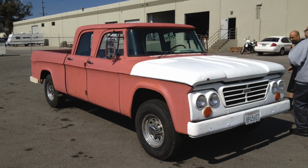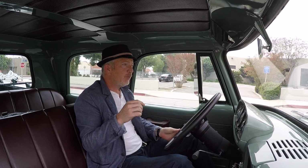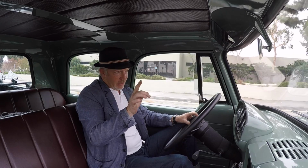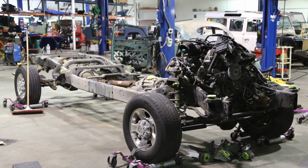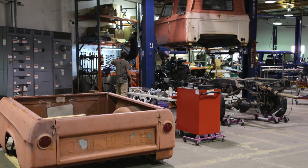But for me, it doesn't really matter. All I want is the funky, cool, so ugly it's pretty body, which then we have at it with all the other details. Now mechanically, we kind of cheat when we build these Dodge Power Wagons, or whatever the hell you want to call them. We've learned to take contemporary Dodge 2500 and 3500 mega cab trucks in their entirety, and then lace the mechanical systems from that modern truck underneath this body.